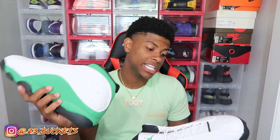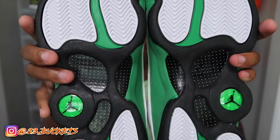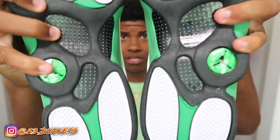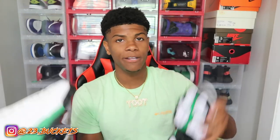I'll definitely be getting a lot of wears on these. These are really clean — they're at the top of the list in my collection in general because of that green colorway. On Jordans you really don't see green too much, so I think it's a nice, very clean look. I can wear these with a lot of stuff — some blue jeans, a white shirt, a green shirt, a black shirt. A lot of stuff can go with it and make a really clean outfit. Let me show y'all the bottom before I put them on — you've got black, white, and green all over, and of course the little Jumpman on the bottom.